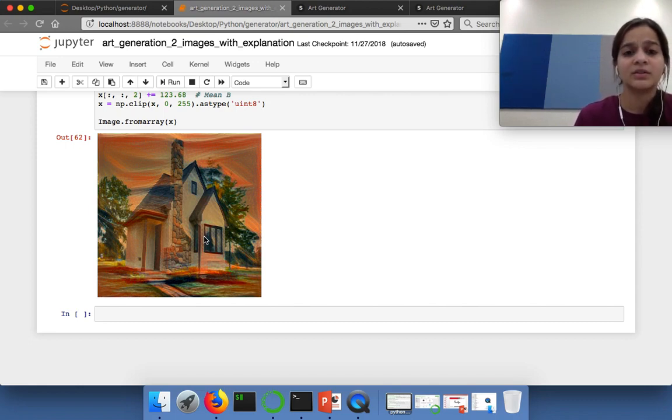Many different constraints are being researched. You can also try it: here we have used only one style image, but you can use multiple style images and control with a hyperparameter how much style loss you want for a particular style image and how much for another. You can modify this program and run it according to your needs.